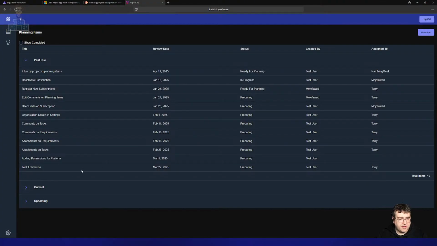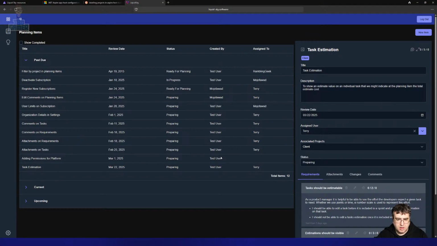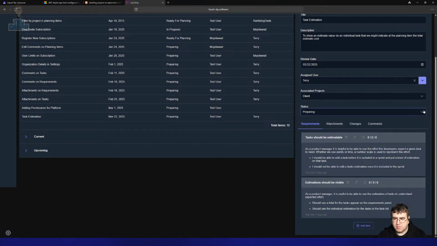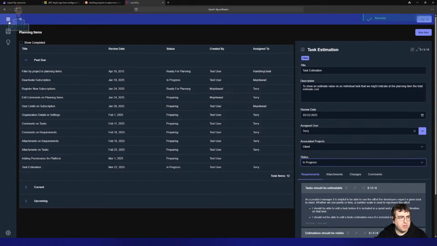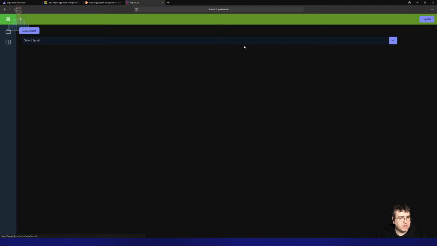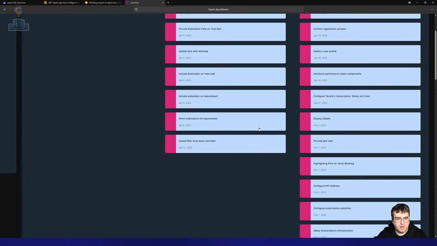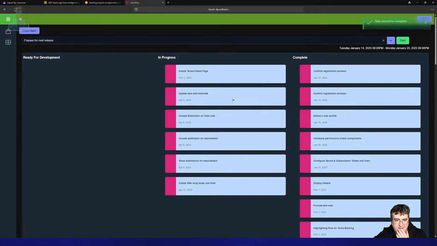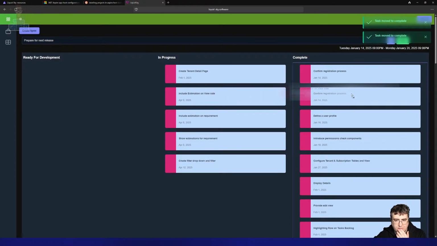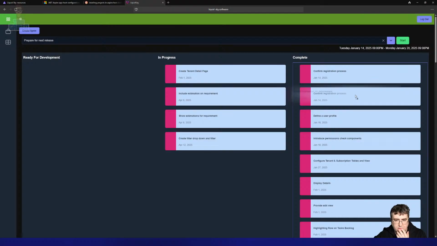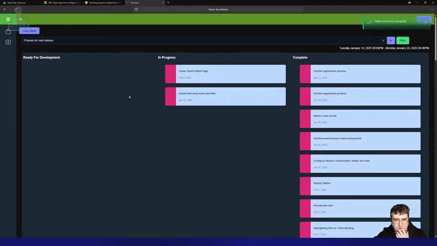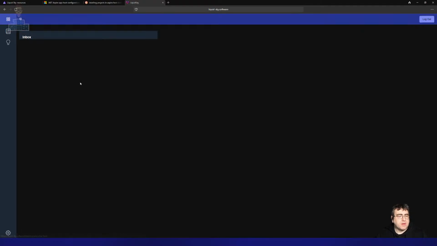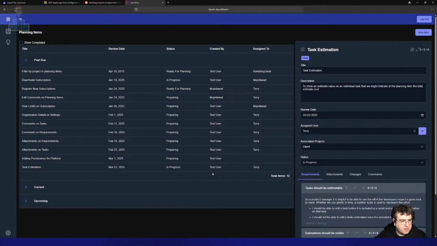So the next steps, apparently task estimations preparing, that was pretty much, let me make sure I moved all those over. Yeah. Provide estimation field on task edit, update task with estimate, include estimation on the view side, include estimation on requirement, show estimations for requirement. They're all done. Okay. So this one is completed.